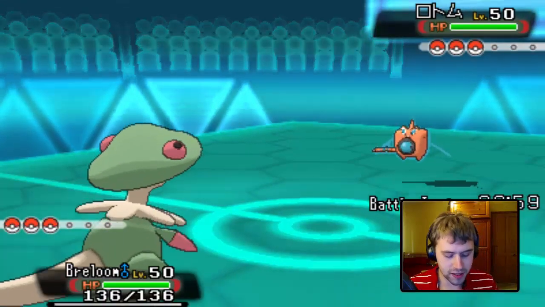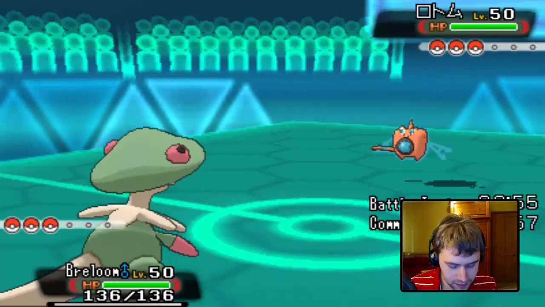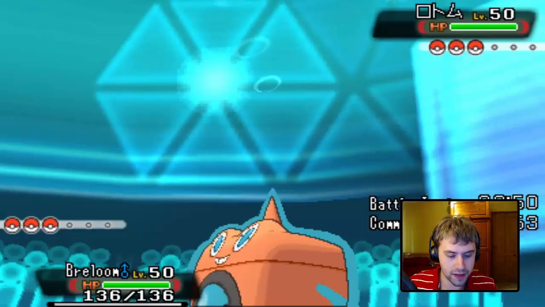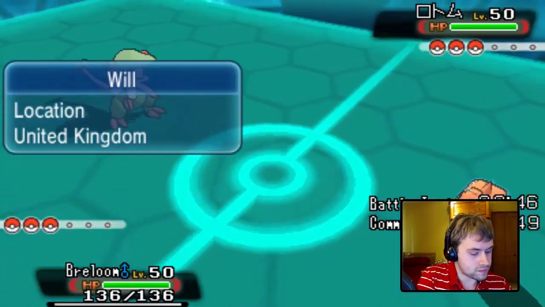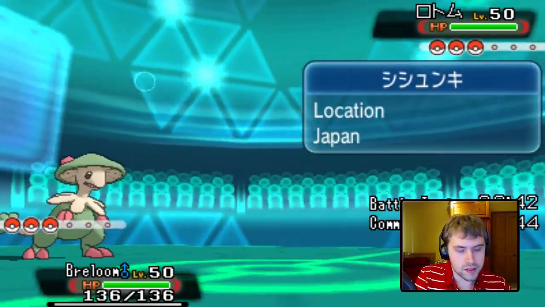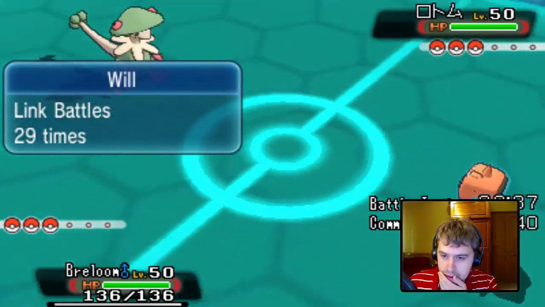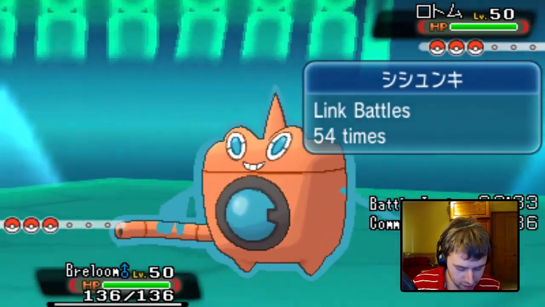So I just Bullet Seed right here. It's literally my best play. I outspeed. I can at least get some damage on the Ferrothorn. Does Bullet Seed make contact? That's the only thing. Because if that makes contact, then maybe that's not the best play. What does Bulbapedia say? Does not make contact. Okay, so Bullet Seed I think is my play.